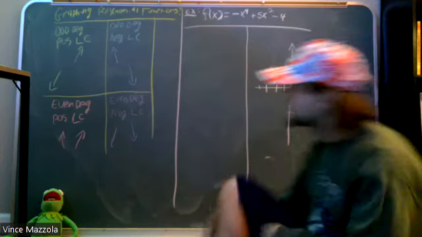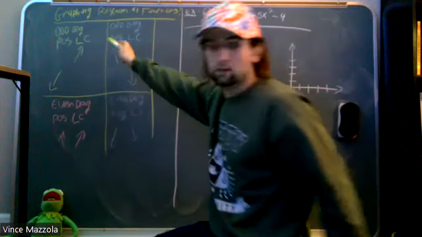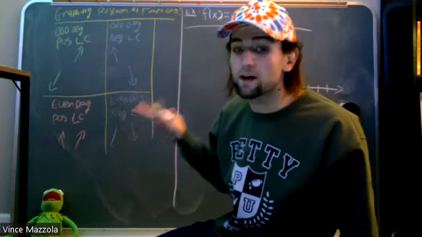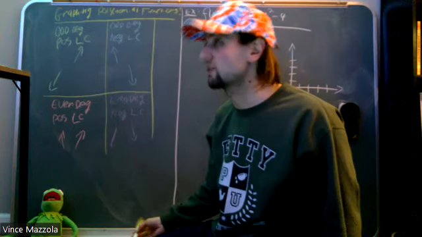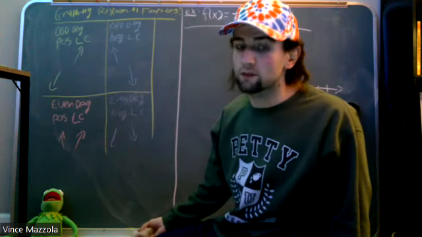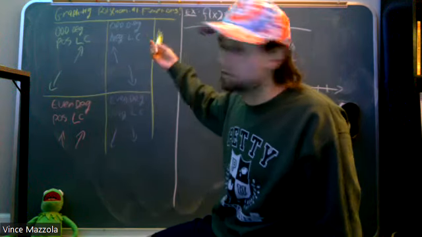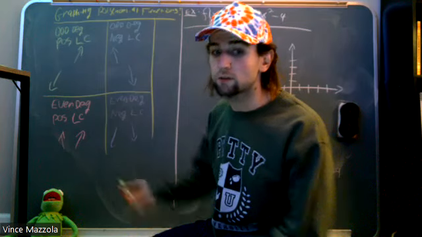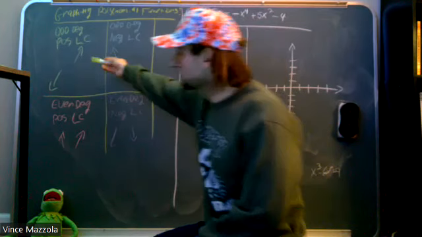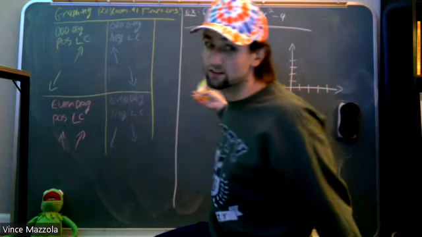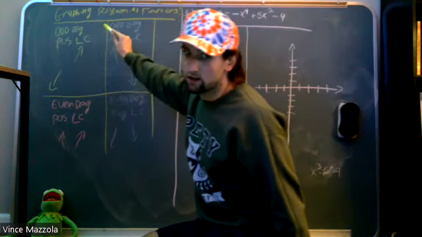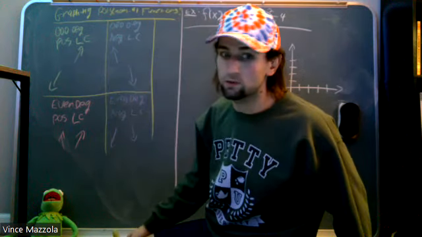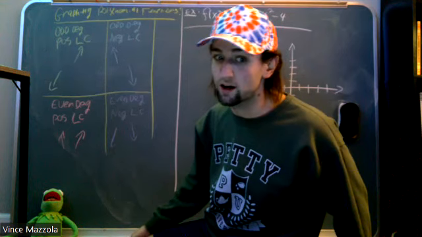So if your polynomial has an odd degree, so degree being the highest exponent, an odd number being 1, 3, 5, 7, 9, like x to the first, x to the third, x to the fifth, and you have a positive number out front, a positive LC or leading coefficient, just like a positive x cubed or 4x cubed, then it's going to end like boop, boop. The John Travolta, the classic. As x approaches positive infinity, f of x approaches positive infinity. As x approaches negative infinity, f of x approaches negative infinity. And we already knew that because that's what lines do. And lines are x to the first, those are odd, right?